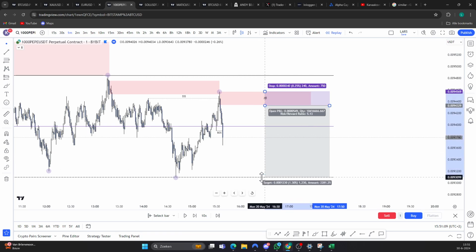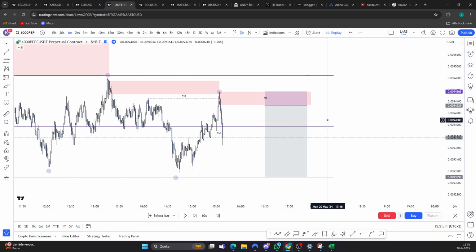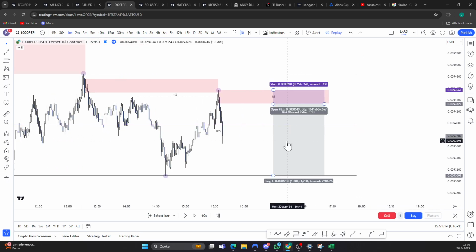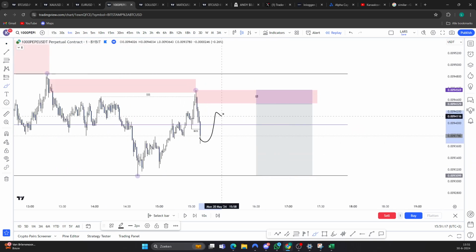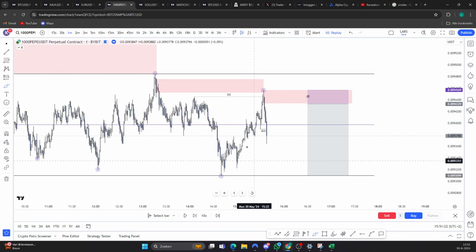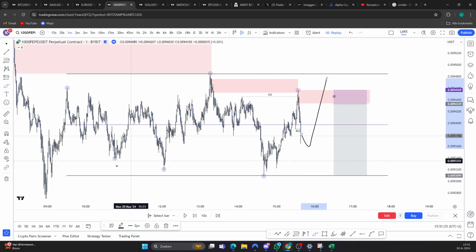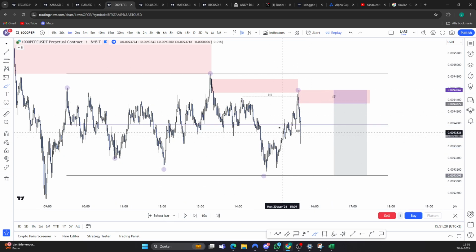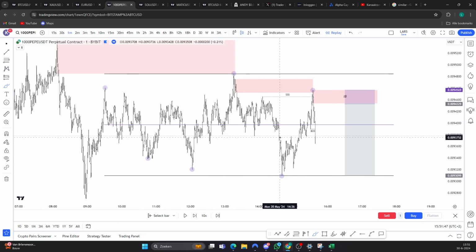That will be a 1 to 5, which is absolutely amazing. But I would want to see a rejection. I would want to see a rejection, not just, if we come back up with a massive pump, I'm like, maybe this fails and it turns into a higher low for the Model 1 accumulation, right? That's also still possible, but as of now, because we had no confirmation for the Wyckoff Model 1, and it does have the confirmations for a Wyckoff Model 2 distribution, we have to look at the accumulation or the distribution and put more importance on the distribution than the potential accumulation.